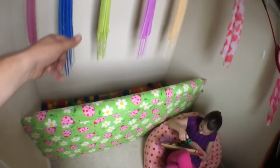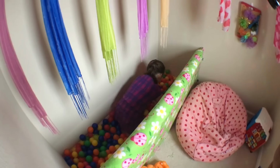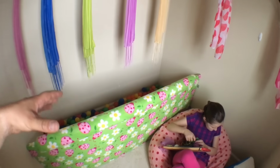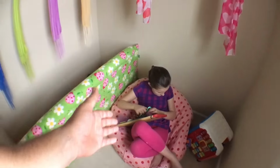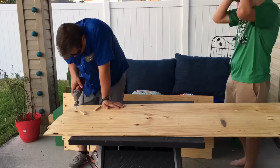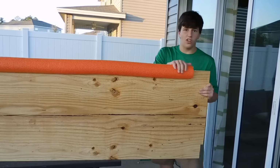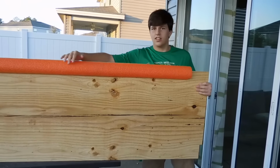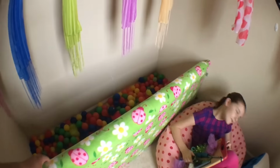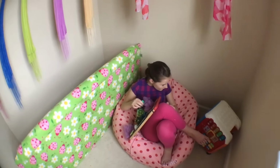Well, this wall is for the ball pit. I know it's not an impressive amount of balls in the ball pit. I bought two bags, it was not nearly enough, so we've got to get more. We couldn't find anything that fit well in this space and that was big enough for a middle schooler. So Isaiah and I actually built this using plywood, some fleece material from the fabric store, and a pool noodle. What are you doing? Building a wall. It looks like it's gonna be tremendous. It's gonna be huge. Then some L brackets, attached it to the wall, and keeps it real sturdy, so big old kid like Abigail can climb over without destroying it.